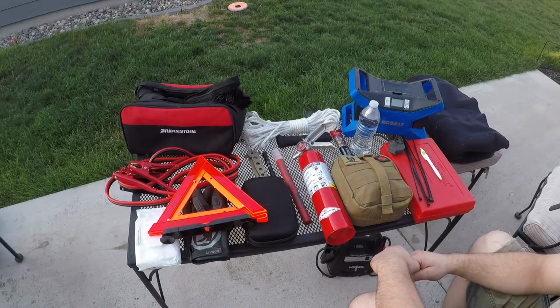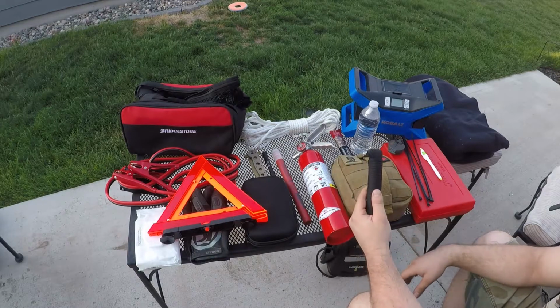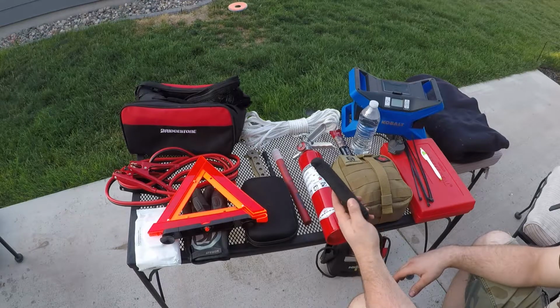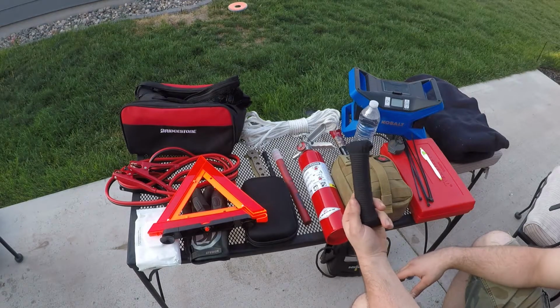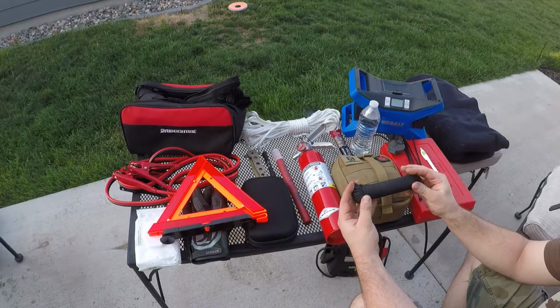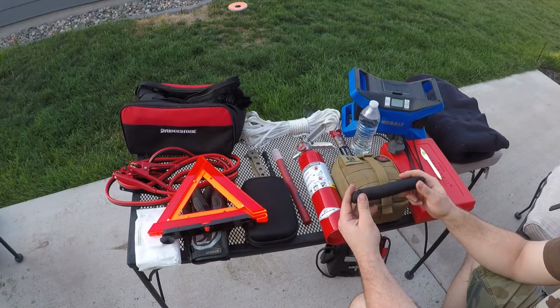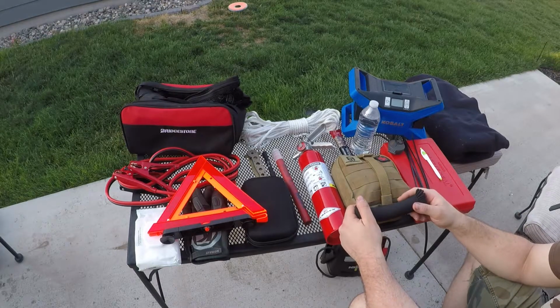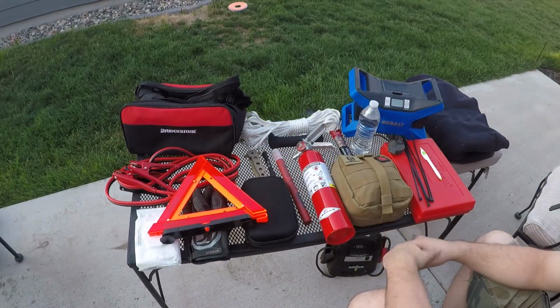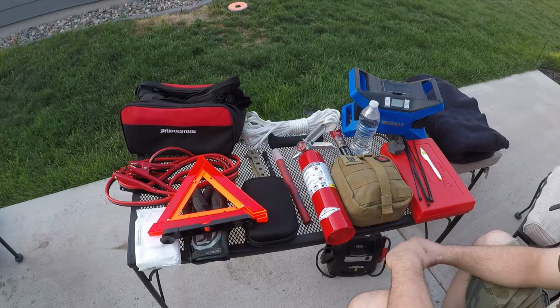Rope is another great item to have, especially for pickup owners. It's nice if you can tie stuff down, but car or truck, it's another item that can really come in handy, for a number of reasons. Maybe you bought something and it doesn't fit inside your car and you need to strap it to the roof. Well, at least you have this. I choose to have paracord, just because it's very compact. It's got a 500-pound breaking force, so it's super heavy duty. But standard old rope is great too. If you have a truck, most guys have ratcheting straps, which work well, but rope can be used for so many different things.